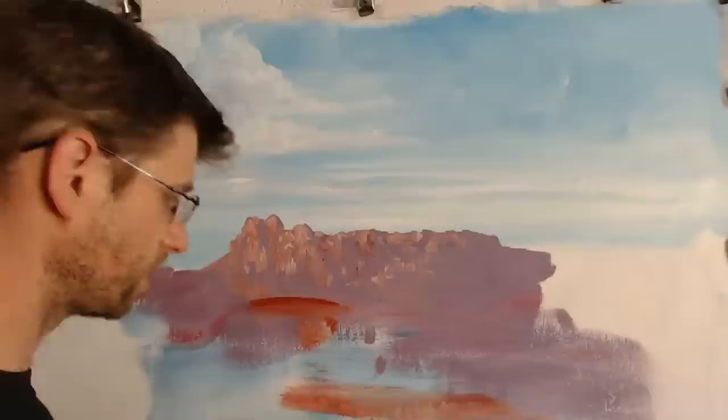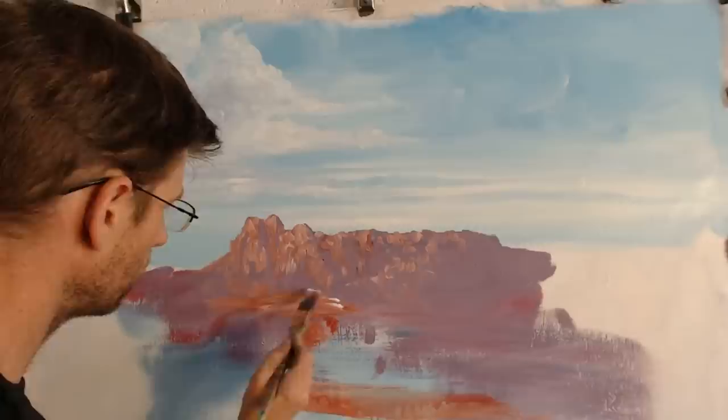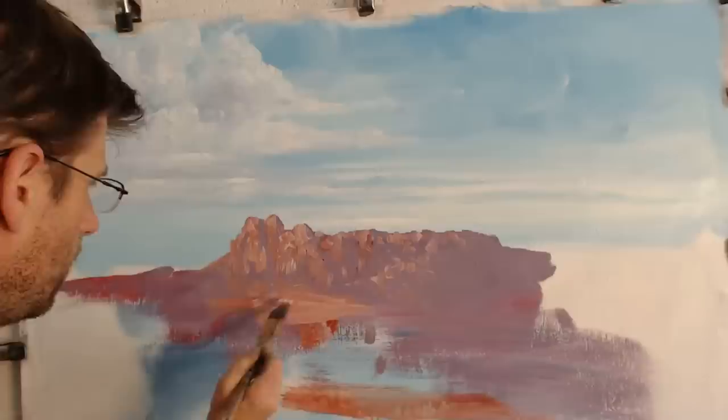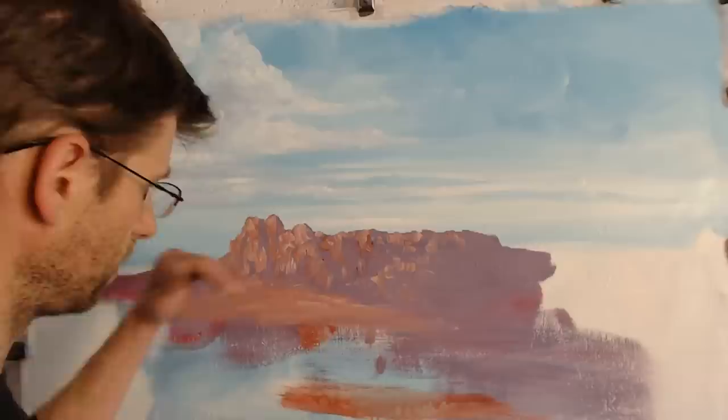So I'm going to make some ground by just going. And what I'll do is make that ground go up into one of these shadows. Comes right out from in between the cliffs this way. We'll go right up into this shadow, like that. And go down like this. And then if I want to put a little more shadow on the other side, watch. I can make these hills a little closer also if I reapply some shadow.